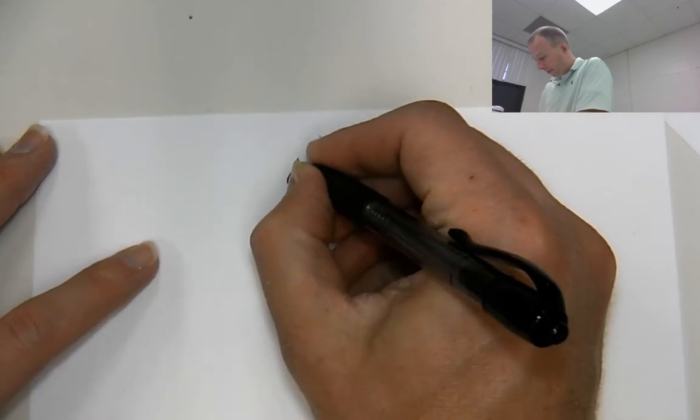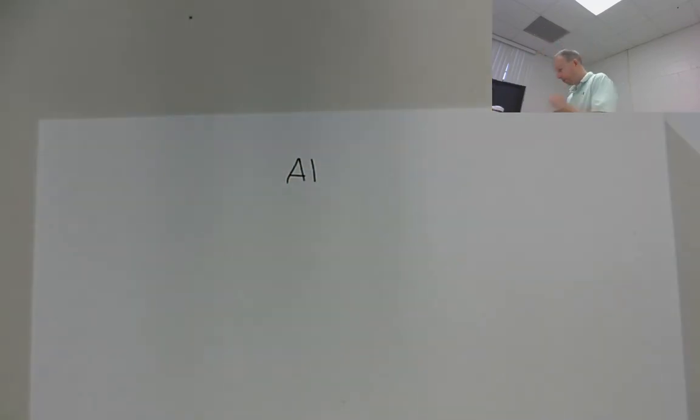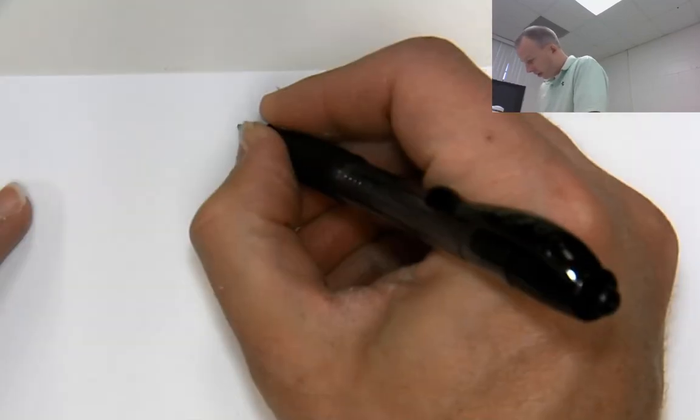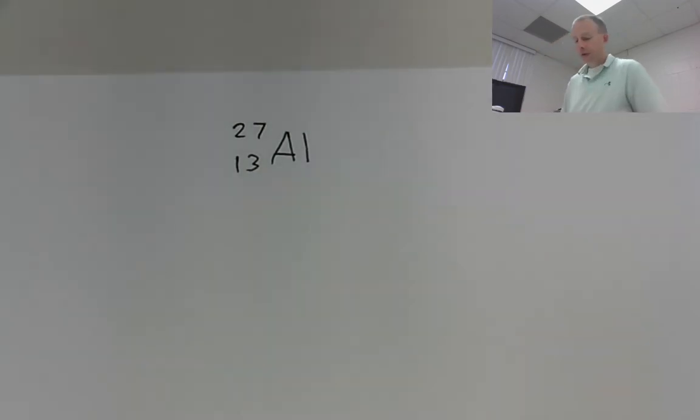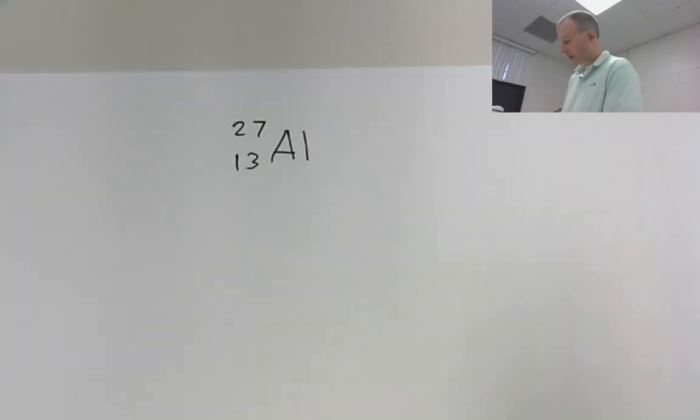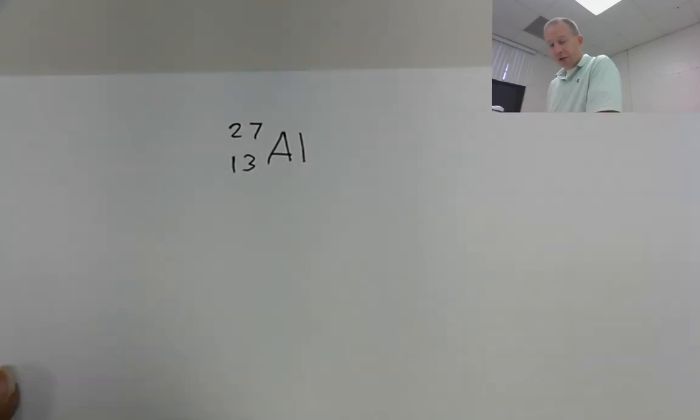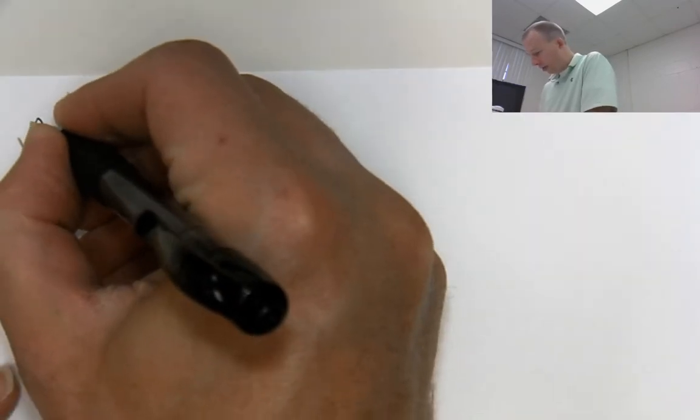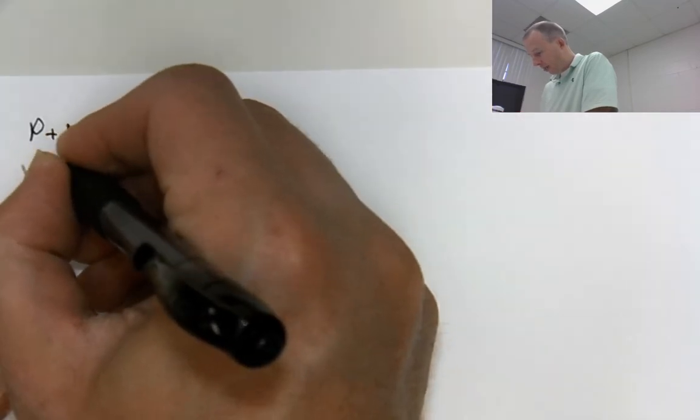So let's start out. The goal of this stuff today, it's really simple. We're just figuring out how many protons, how many neutrons, how many electrons there are in different elements or different atoms. That's all we're doing. So let's say that we have aluminum. So we have Al, aluminum. Now, aluminum, it's got an atomic number of 13, and let's say it has a mass number of 27. So to begin with, you see that, and you're like, all right, so we've got our mass number, we've got our atomic number. Now, remember, the way this isotope notation stuff works, the top number is the protons plus the neutrons.